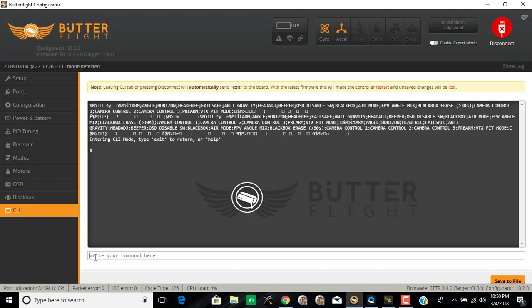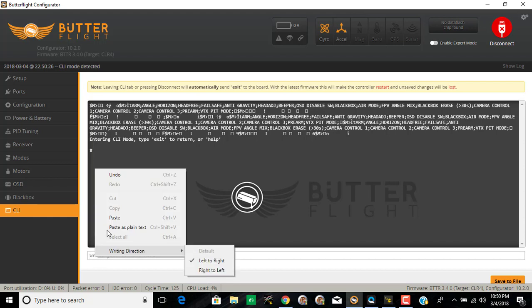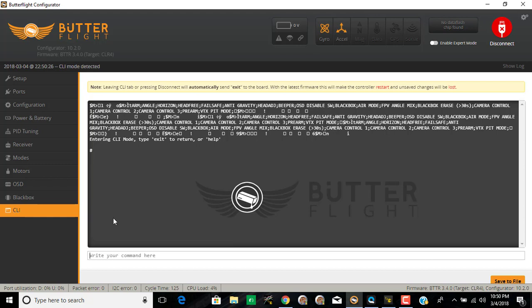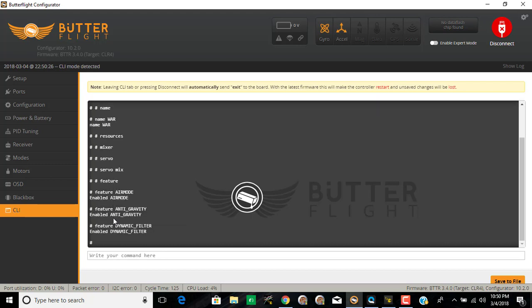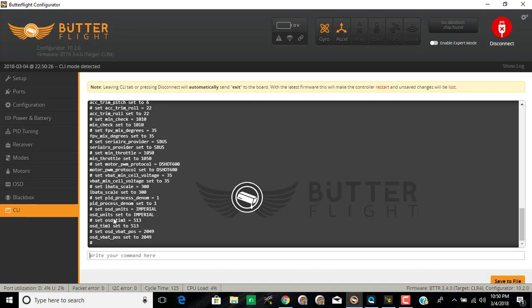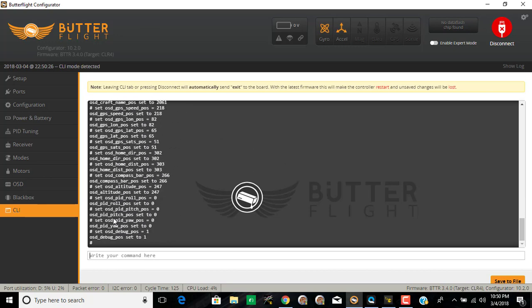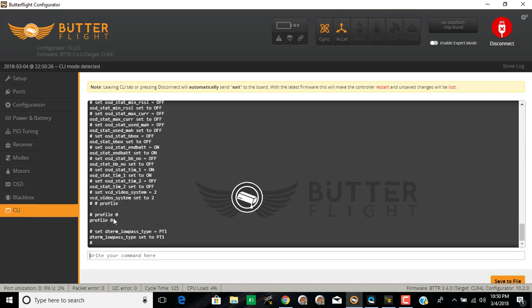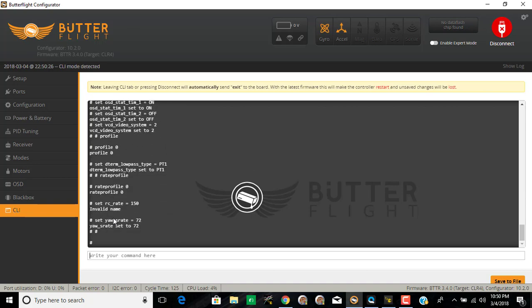Then in the CLI command, you paste your settings that you took out of Betaflight, paste, hit enter. And it writes your settings to Butterflight. Okay, then type save, just like with Betaflight, hit enter.